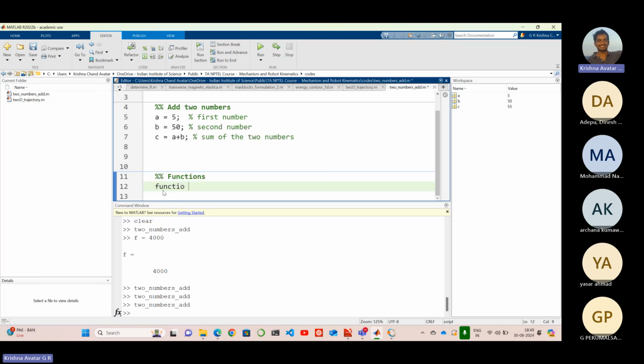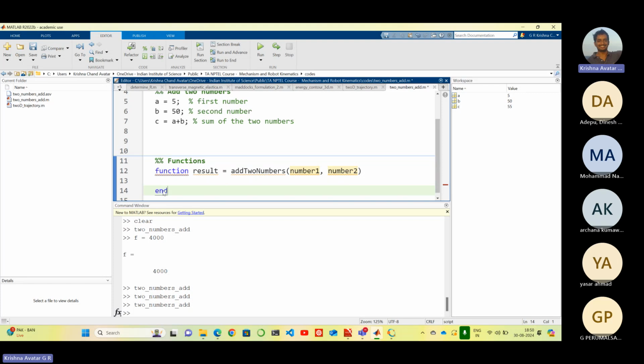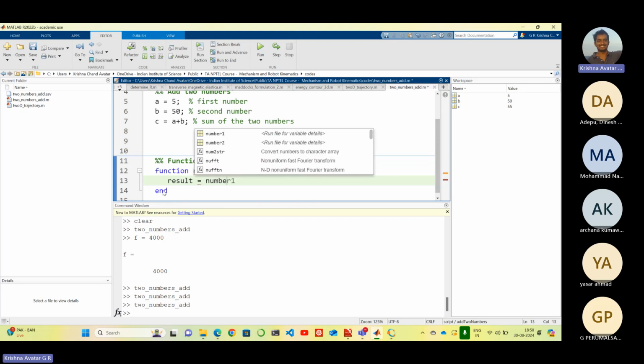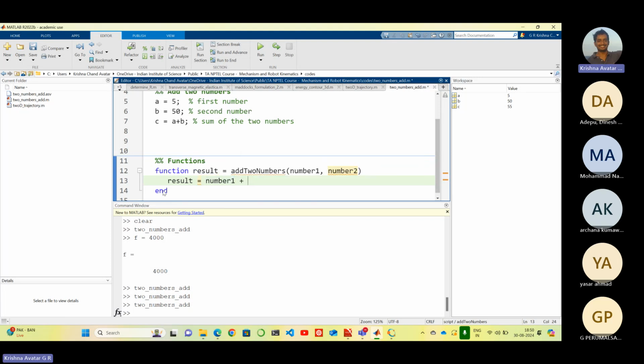The way we write a function is: function result is equal to add two numbers, and then we give the first argument, number one, and then number two. Then we have end, which means that our function is closed, and we write result is equal to number one plus number two, and then close it. So let's check how it looks.